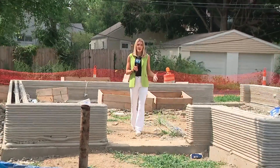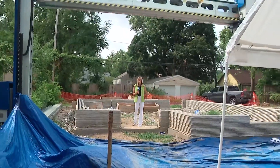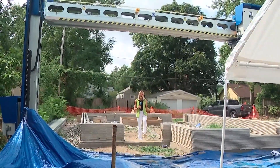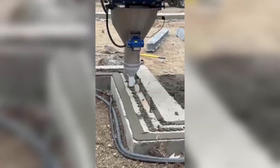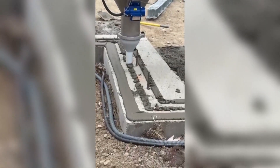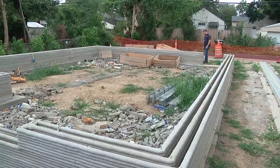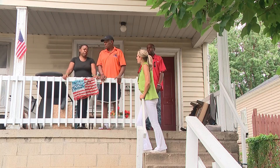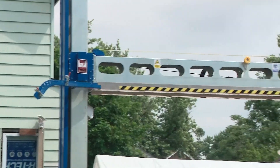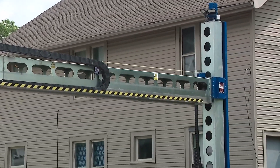I spoke to the contractor in charge of 3D-printing this home here in Linden. He says he hopes it changes the way houses are built and brings more affordable housing to Columbus. Layer by layer, a large machine pushes a concrete mix out following the shape of a home. For them to pick Columbus to do it — can't get no better than that. For the first time ever in Columbus, Ohio, a 3D-printer is on scene to build a home.